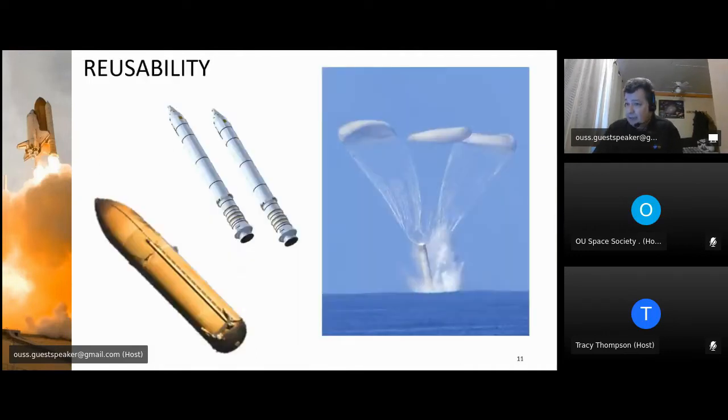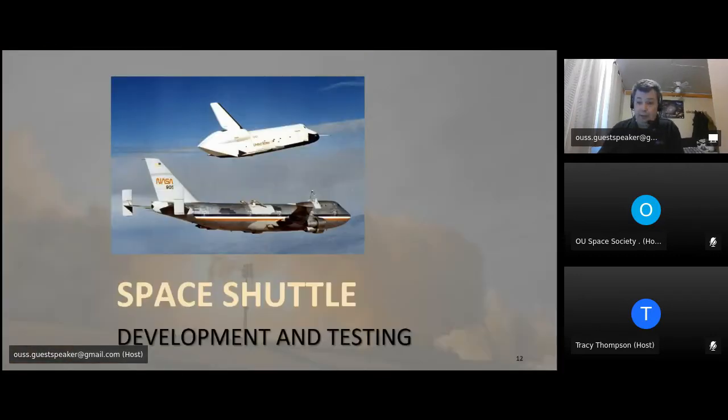From the reusability side, we'd already got the shuttle itself that was coming back down, so it needed to be 2-stage reusability, and the second stage was these ones here, which were the solid rocket boosters. This bit here is the external tank that sat along the back, and that bit wasn't recovered. So these 2 solid rocket boosters were deployed after launch and then landed in the ocean by parachutes and then recovered by some boats, and we'll see some pictures of the tugboats later on. So that's really the makeup of the shuttle and why we decided to make it the way that it was done.